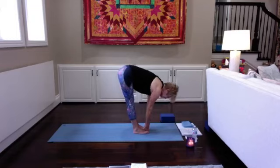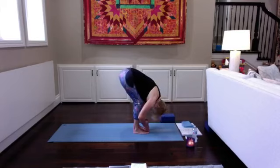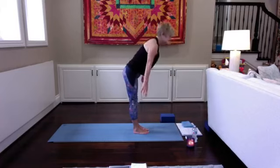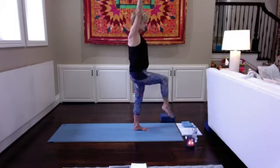Padangusthasana, grab the big toes. Inhale and exhale, lift the chest into Ardha Uttanasana. If you need to bend the knees and fold, do that. There's variations. And now rise all the way up, standing on the left leg, lift the right knee up.